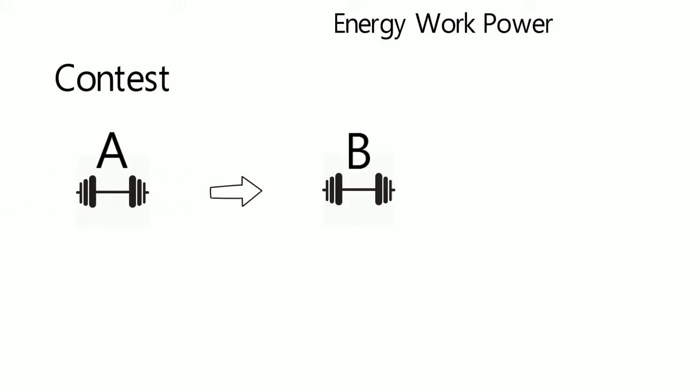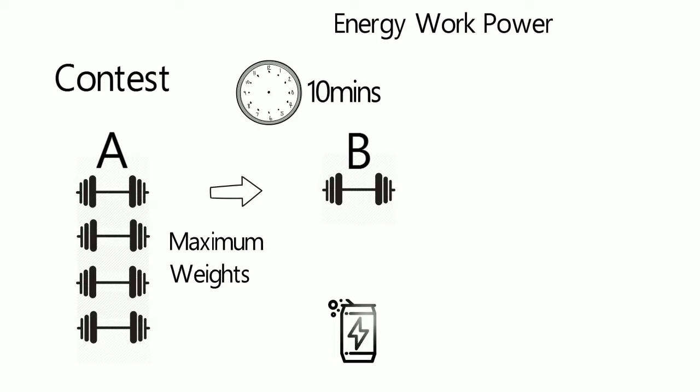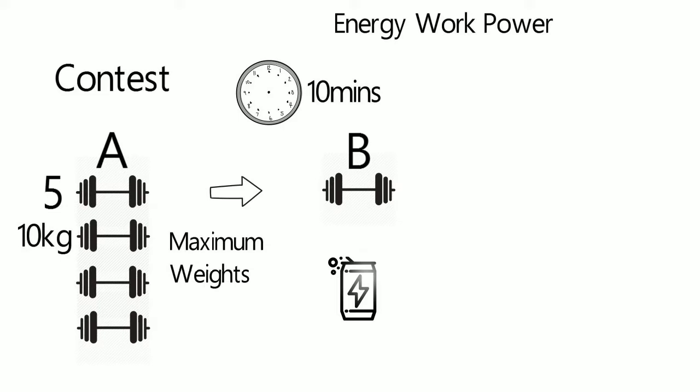Imagine a contest where participants have to move the weights from one place to another. Whoever moves the maximum number of weights in 10 minutes wins. Before the contest starts, the contestants are given the energy drinks. Suppose a contestant moves 5 weights of 10 kilograms each in 10 minutes from A to B.